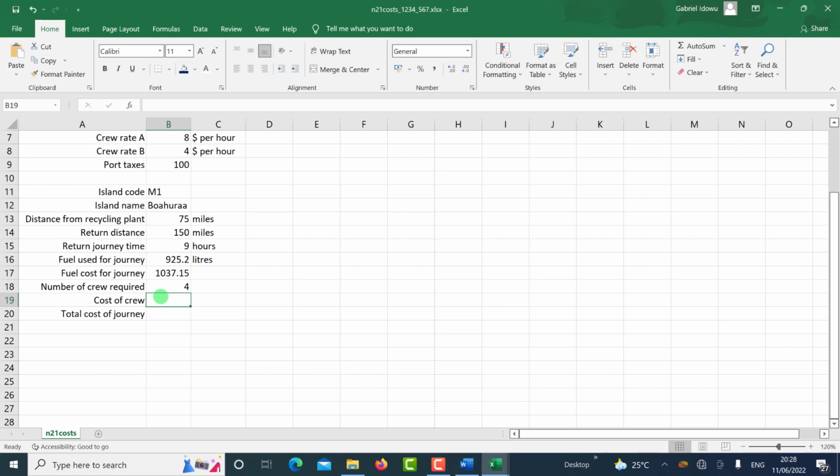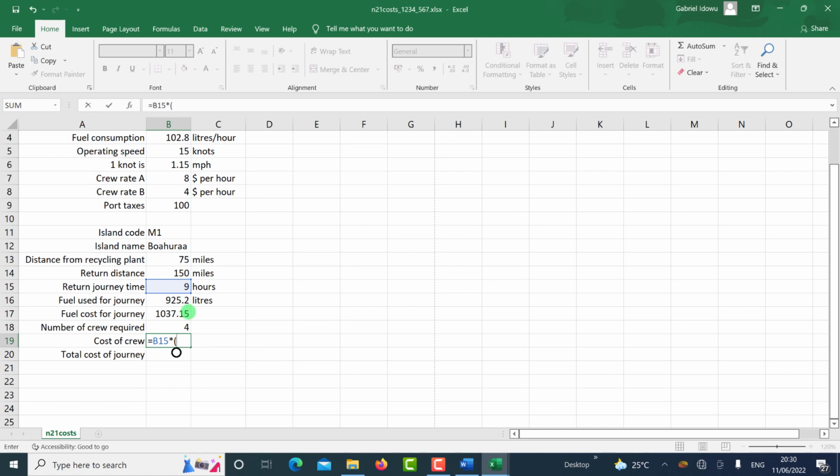To do that, we start with the equals sign. To calculate the cost of crew, that will be the total return journey time, so that will be P15, multiplied by, then we open a bracket. Why are we opening a bracket? Because we just want to take 2 out of the total number of crew members.